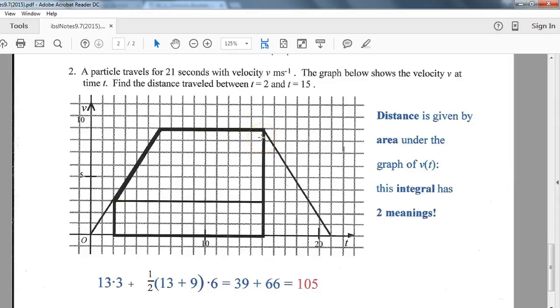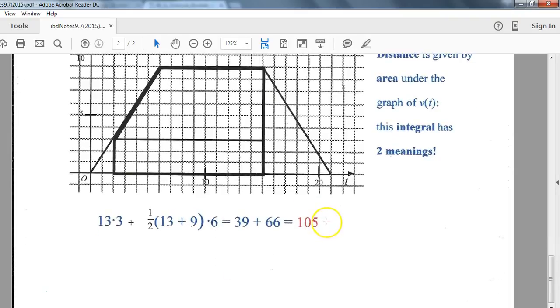And so if I just get those numbers, I can plug them into the formula the way that you're seeing here. And so this is the rectangle, base times height. This is my trapezoid, so that's base 1, base 2, and my height. And so I'm just going to add up the area of those two shapes to get the total area under the curve from 2 to 15.